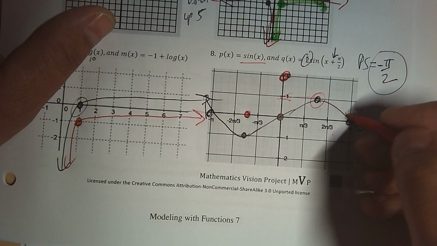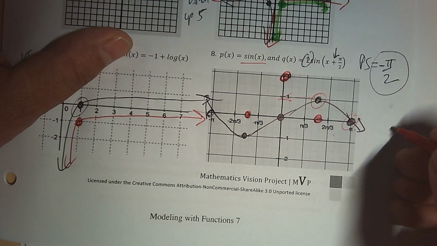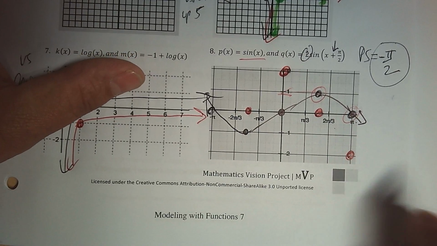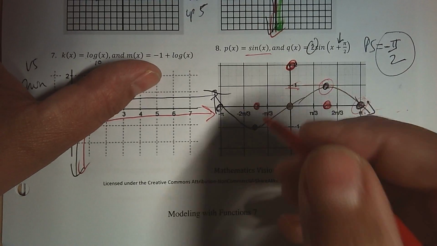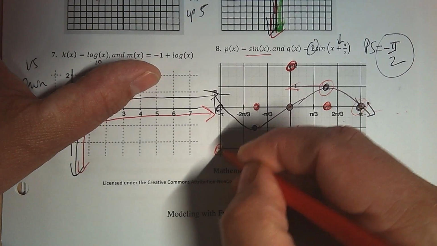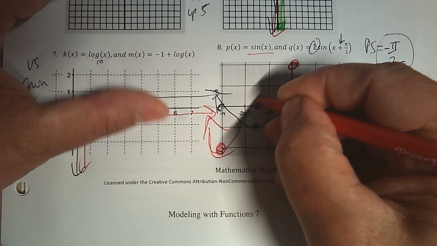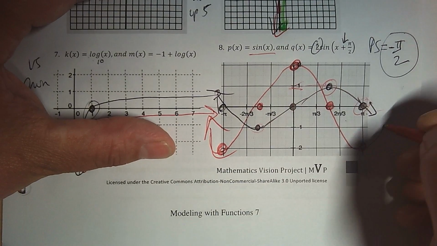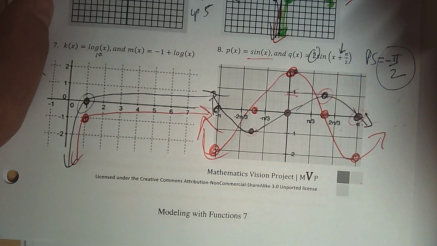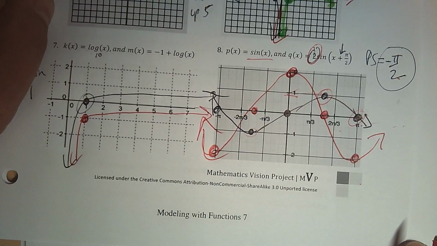This has been shifted over. We don't have something here, but if it's been shifted over, this would actually be the bottom of the wave of a point you don't see. Here, this point's been shifted over and is now at negative 2. And that's what the new graph looks like. So it's been shifted, and the amplitude has been stretched. So there's been a vertical stretch of 2, and it's been shifted to the left, pi over 2.